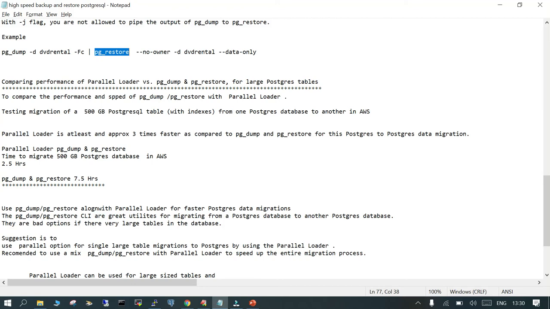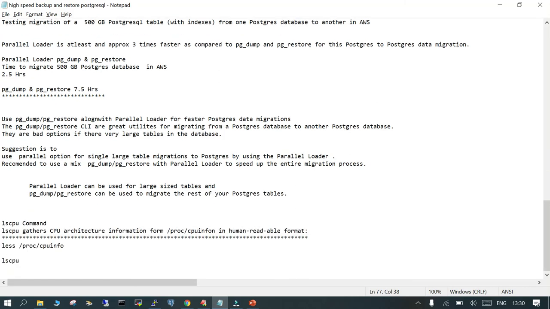A database with multiple tables, some of them are large, some of them are very, very small. You can use pg_dump and pg_restore for the small tables, and for the large table, you can use your pg_loader, which is going to speed up the migration. So it is up to you how you want to use it, but in some scenarios, a mix of both pg_dump, restore, and pg_loader really helps.